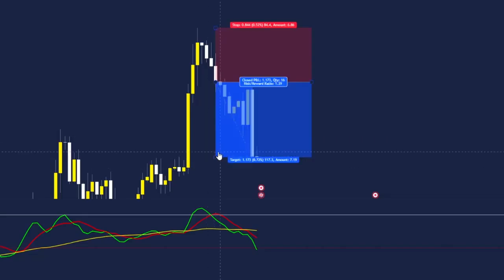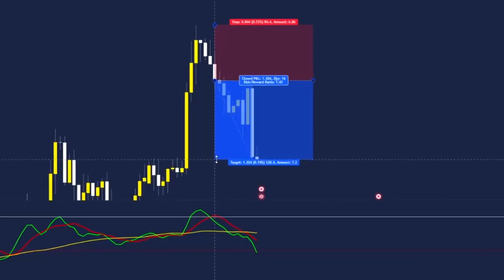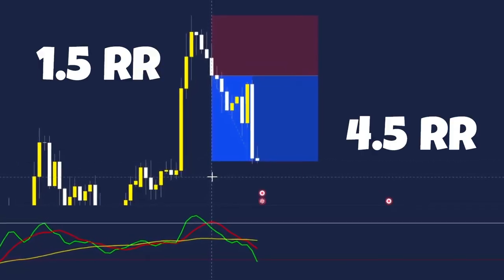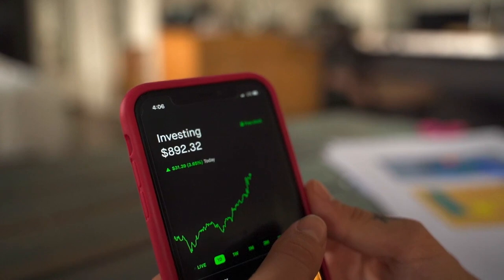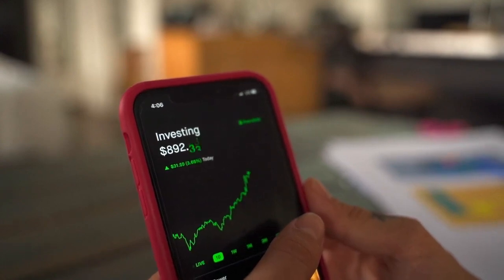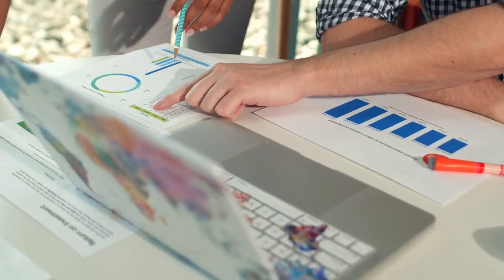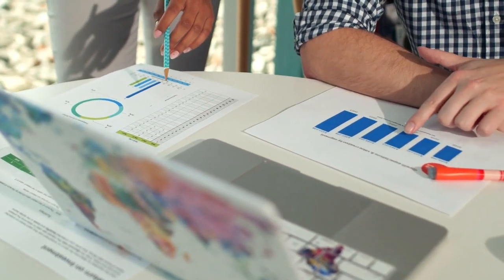The 50 level is a massive psychology zone for traders, and the market can get pretty messy here. As we can see, this trade hit beautifully. The risk to reward ratio for this strategy on average is between 1.5 and 4.5 risk to reward, and it's an awesome strategy to use because you barely need to be on your phone or PC. Just check the chart every 4 hours when you're trading to see where the candles closed.